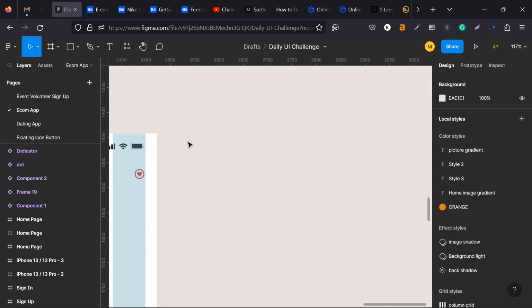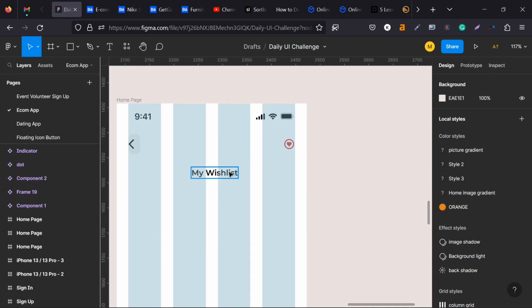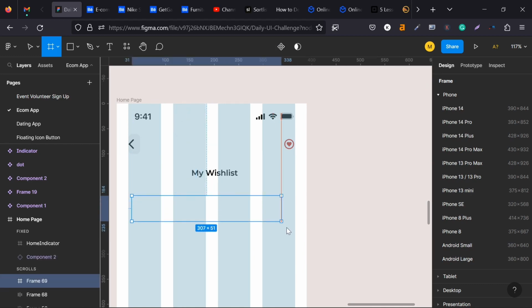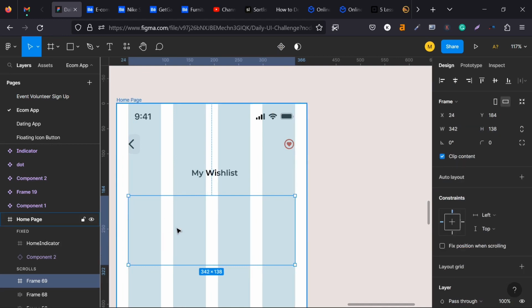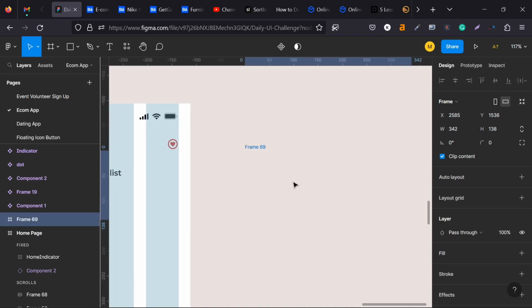Okay, this is the project I'm working on. I'm just going to use this to create the carousel container real quick. This is a rough project, so don't mind if it looks rough around the edges.